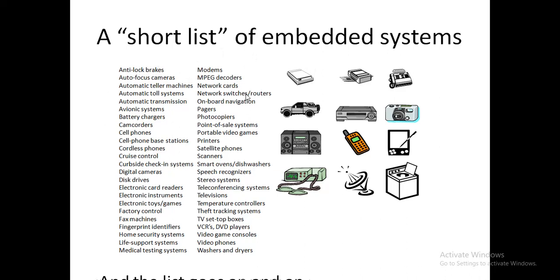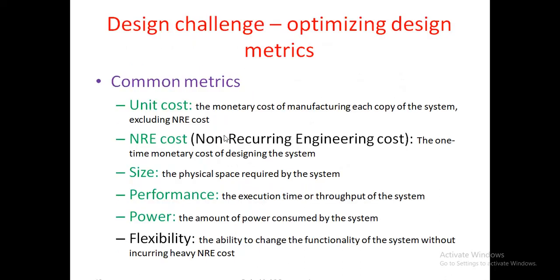Here are the broad categories and applications of embedded systems. I just listed them out. Whatever you come across in your life, in home appliances, consumer products and other applications, many of the gadgets we are using have a microprocessor or microcontroller to perform or improve the function of the device. Design challenges. If you want to make any embedded system, these are the things you need to consider.